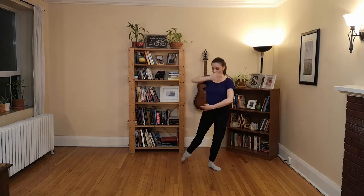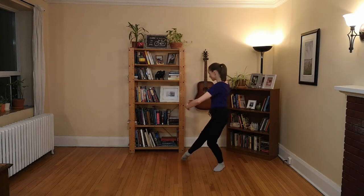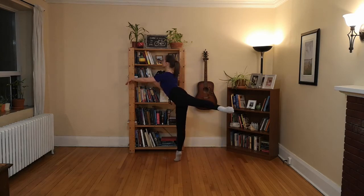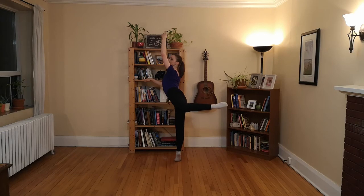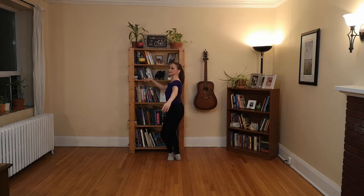And the broken down version, we tombe 5. Plie over 6. Stretch with the arms. 7. Fouette 8. Plie 1. Posé up 2. Hold 3, 4. Make attitude 5, 6, 7, 8. A little extra. You'll open that arm. And pas de bourrée to plie and finish.